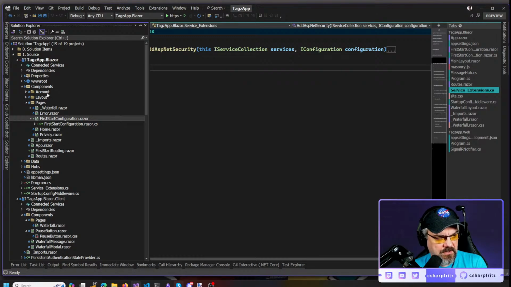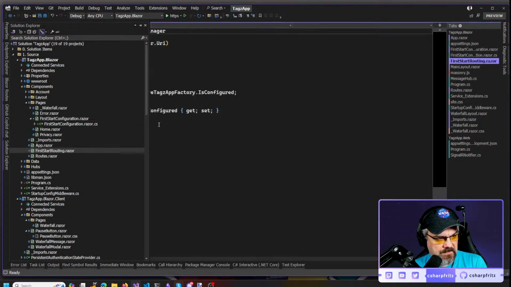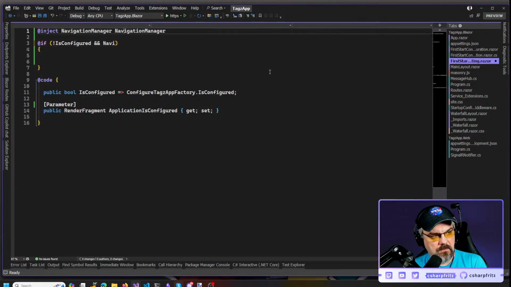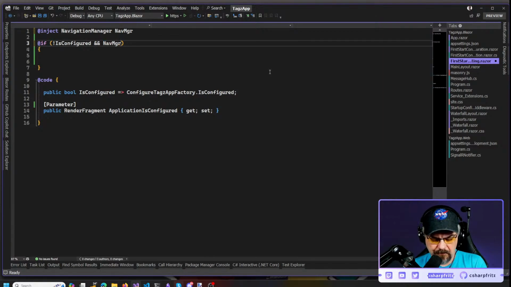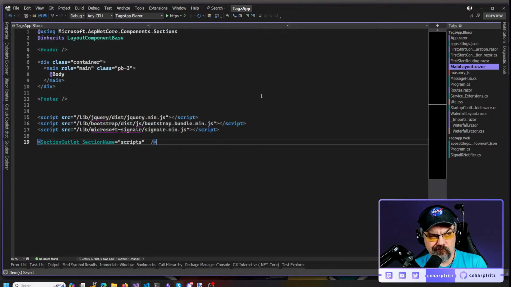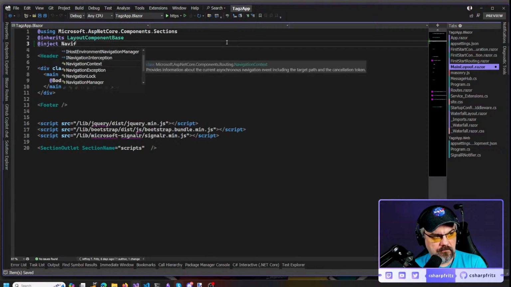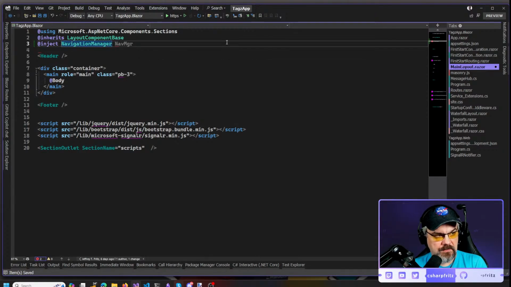I need those pages. Right, I want to inspect the URI that was passed in. Right, that works. And it's just not highlighting.